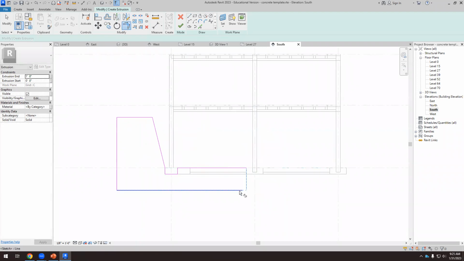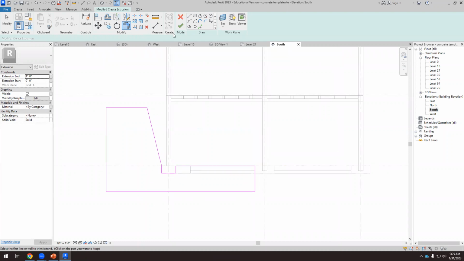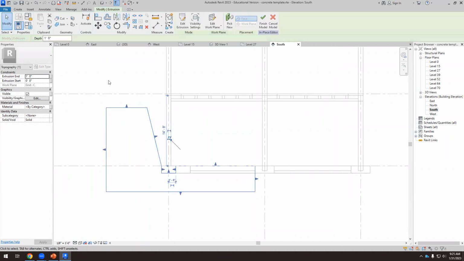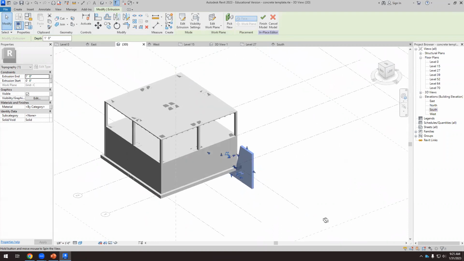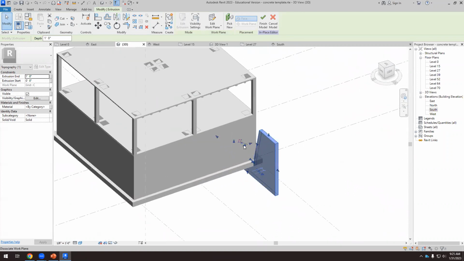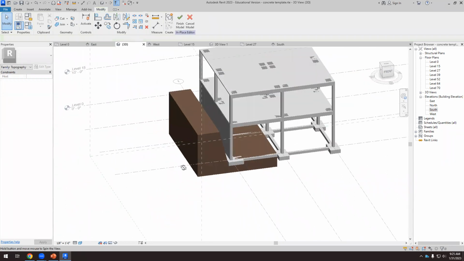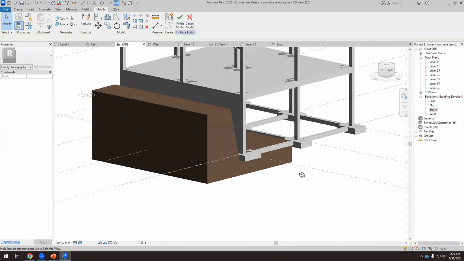There you go. So it's just the shape of the soil. We can click OK, and then on the 3D view, we can drag this in this direction. Okay, so I have created the soil.